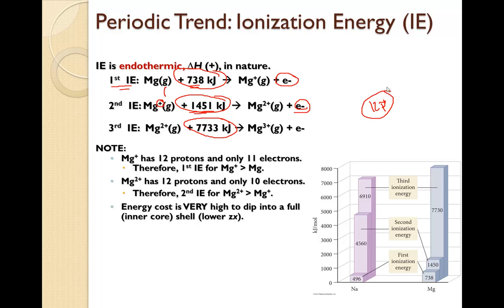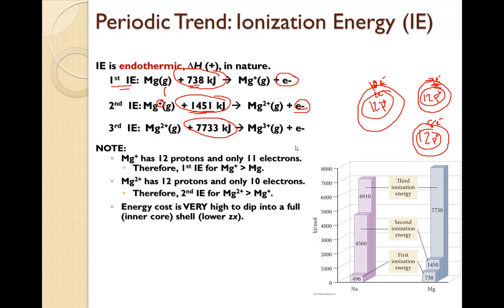Originally, there are 12 electrons: 2 electrons on the first shell and 10 electrons on the next shell. When we take one out, now we still have 12 protons. It gets sucked in because now we only have 9 electrons on the outside. So it's going to take even more energy to take another electron out to make it 8 on the outside.